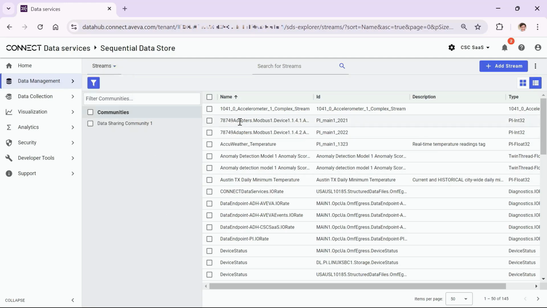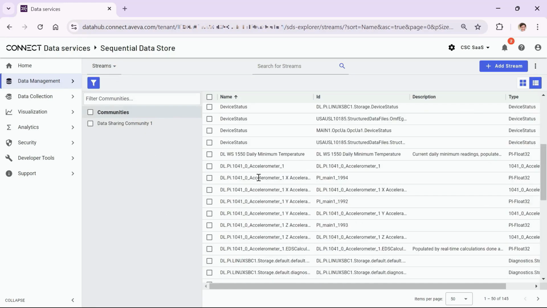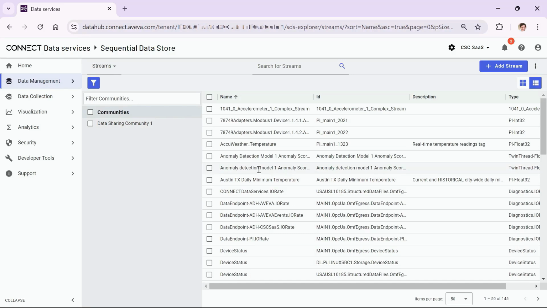And the actual streams that you see right here in this big long list of streams, each of these streams contains the values or events of the same sequential data store type. And the events that arrive in them are ordered or indexed by one or more properties. As a common example, commonly that index property is a timestamp.